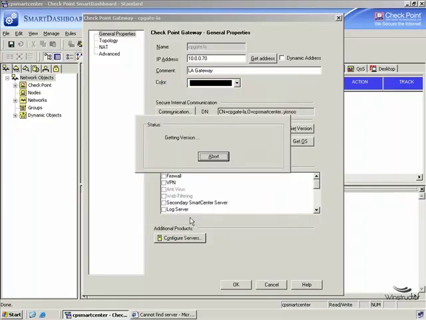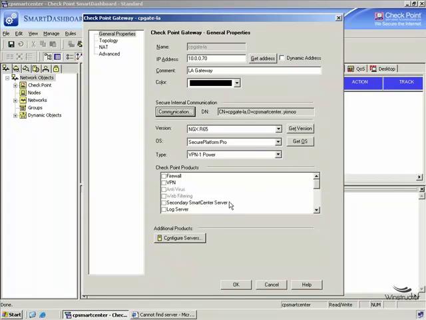We'll click close. Now the next step is to verify that these drop-down boxes here contain the correct information for the gateway that you're setting up. Now in my case, this is an NGX R65 gateway running the Secure Platform Pro OS of the type VPN-1 Power. Now finally, we'll need to check the boxes next to which products are installed on the gateway.